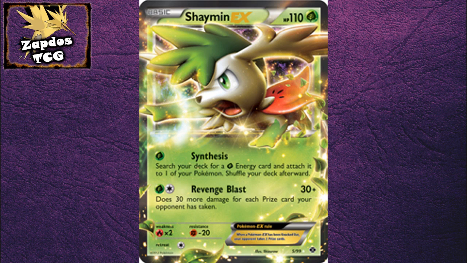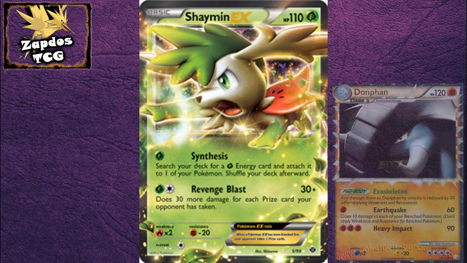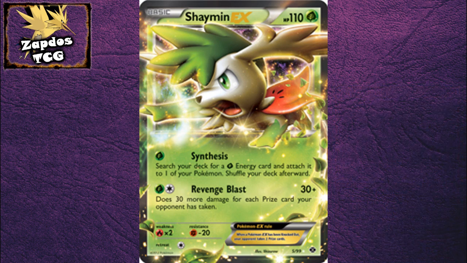And his retreat cost is only 1, which is good, and his resistance is fighting, so Donphan Prime won't be able to one-hit KO this one. He also has a first attack that lets you search for a grass energy and attach it to one of your Pokemon for a grass energy, which is good. But if you consider that you can be one-shotted really easily, it won't be that necessary to build up a Pokemon using this attack, so your Shaymin would be wide open after that. So I'd only suggest using it for a second attack to get those prizes really fast at the end of the game and just turn around the game.